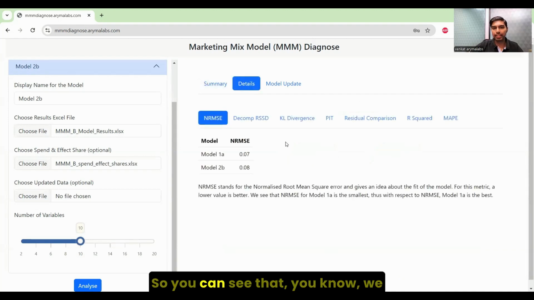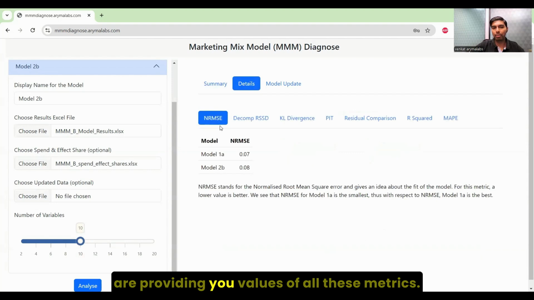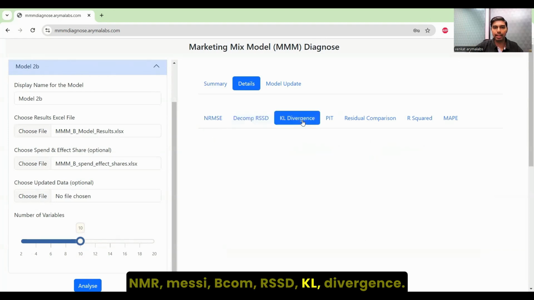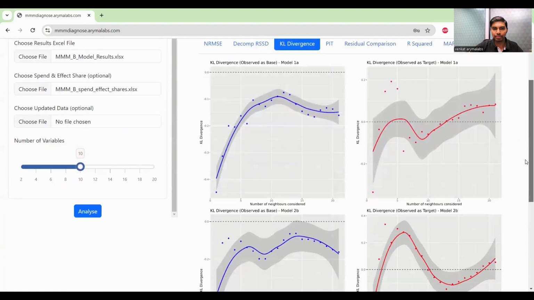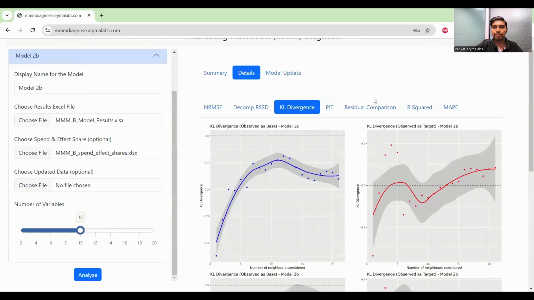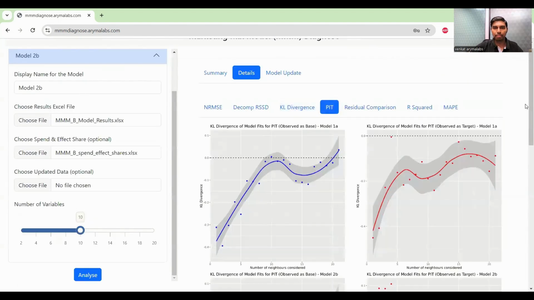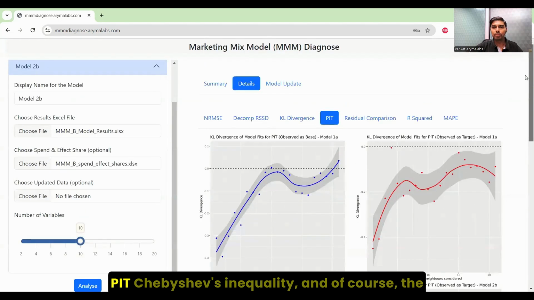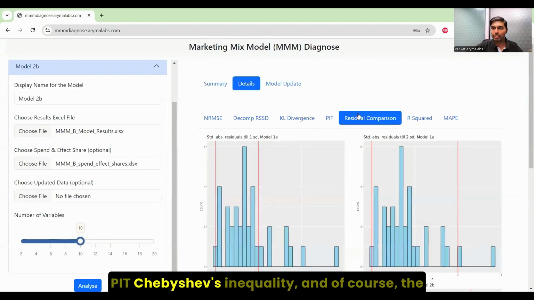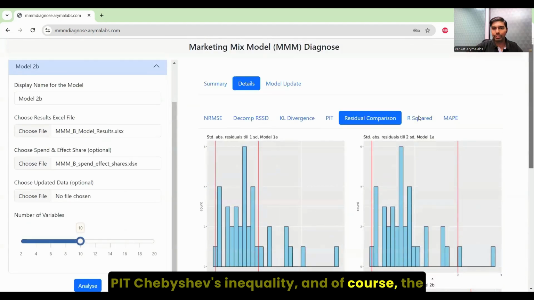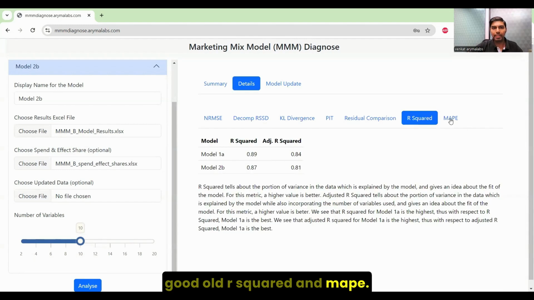You can see that we are providing you values of all these metrics: NMRMSE, DCOM RSSD, KL divergence, and there is a neat explanation given at the end of it as well. PIT, Chebyshev's inequality, and of course, the good old R squared and MAPE.